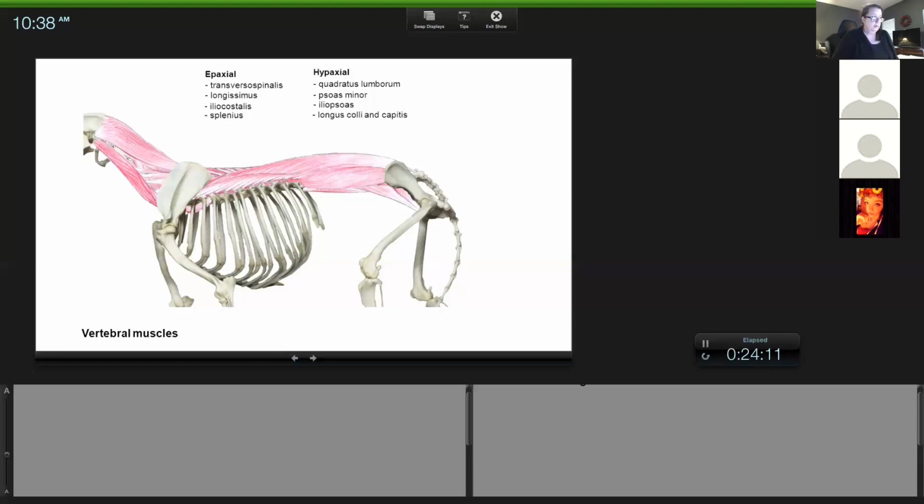There are two layers, external and internal. The externals contract and pull the rib cage open. The internals contract and pull the rib cage in. When an animal inhales, the externals contract, and then right here, along those ribs, you would have the diaphragm. The diaphragm contracts as well, and that expands the thoracic cavity. Air comes in. The abdominal muscles push. The internal intercostals contract. The thoracic cavity decreases, and that's how there's exhalation. So I do want you to be able to tell me a muscle or two of respiration. They weren't listed as a picture, but we just talked about that in lecture. It was one of the slides in the main PowerPoint.